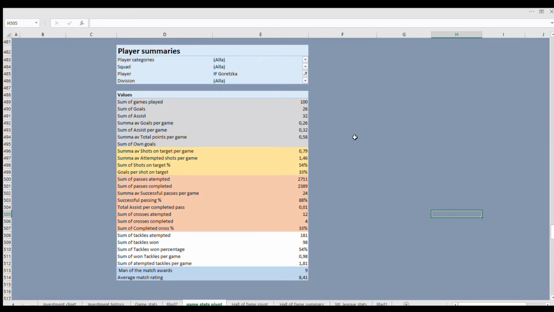The stats you're looking at here come from the stats that are shown for each player after a game. This is collected into sort of a database that I have, and I can summarize it in different ways. And this is the summarizing of Goretzka's first 100 games. So we can see he scored 26 goals and has 32 assists for those 100 games.